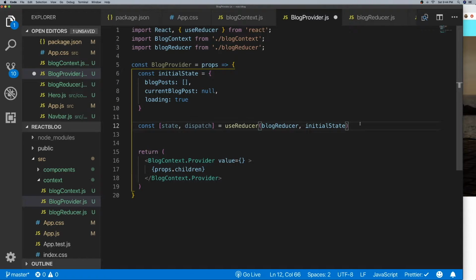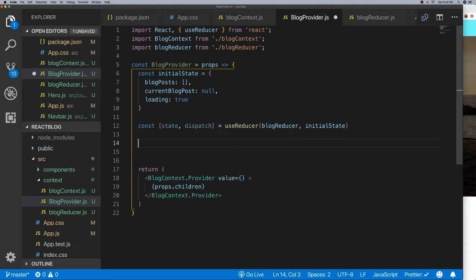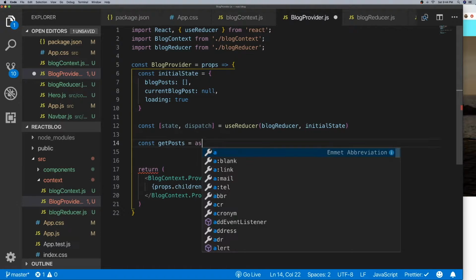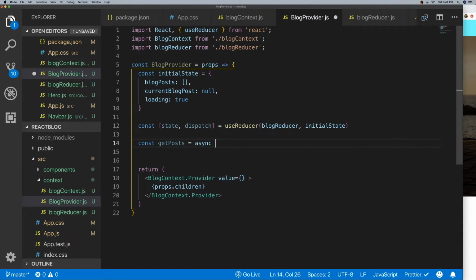But yeah, so the next thing we'll do will be to create our functions or our action creators. So the first one we'll do is create a function called getPost. And so getPost will be a function that will get the blog post data from the API, and we'll make this an async function.